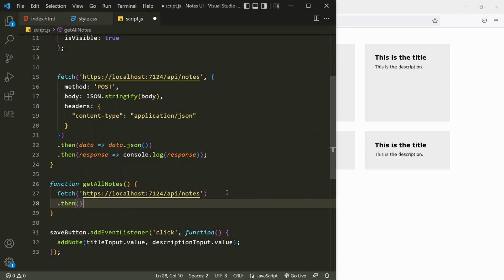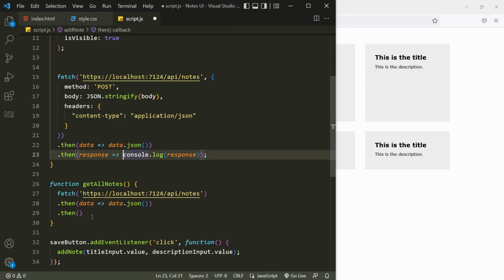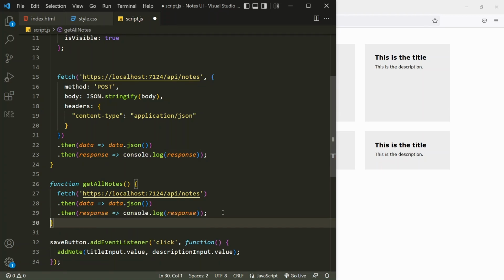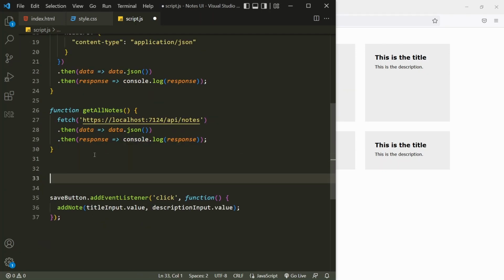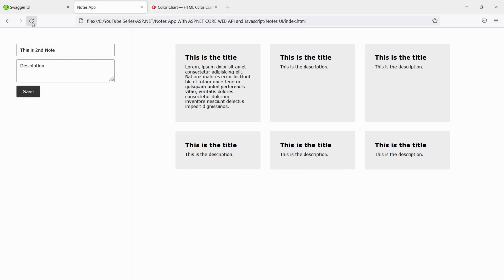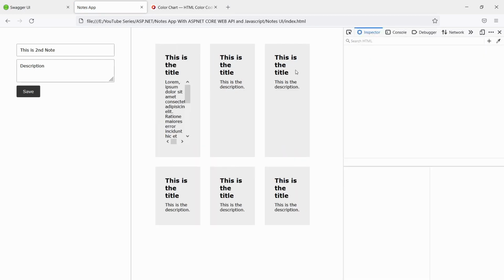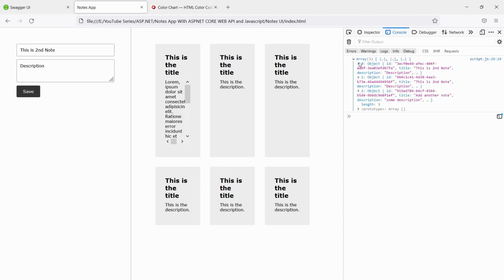When you do it, we are going to convert it to JSON first. So I'll copy that and then console log the response over here. So the function is created. It's now time to call it. So on page load, I'll just use it over here. I'll call the function like that. And if I refresh this and open my console, you can see three nodes coming back from the API, from the database, and you can see all the properties and the values for all the three nodes.